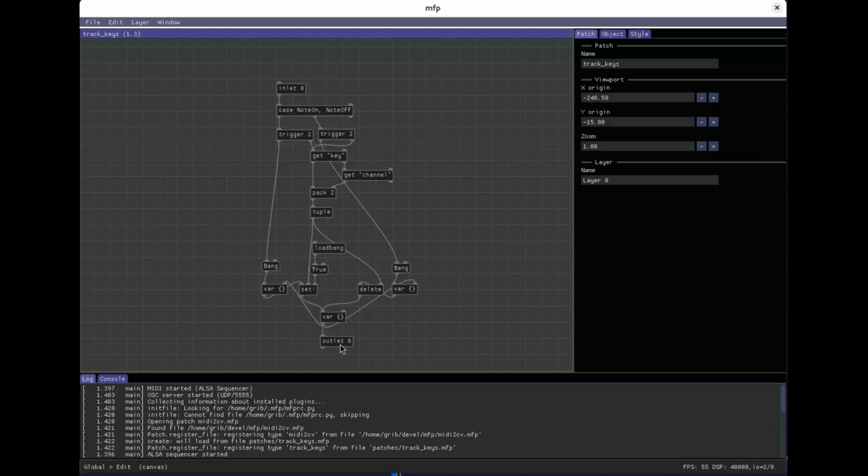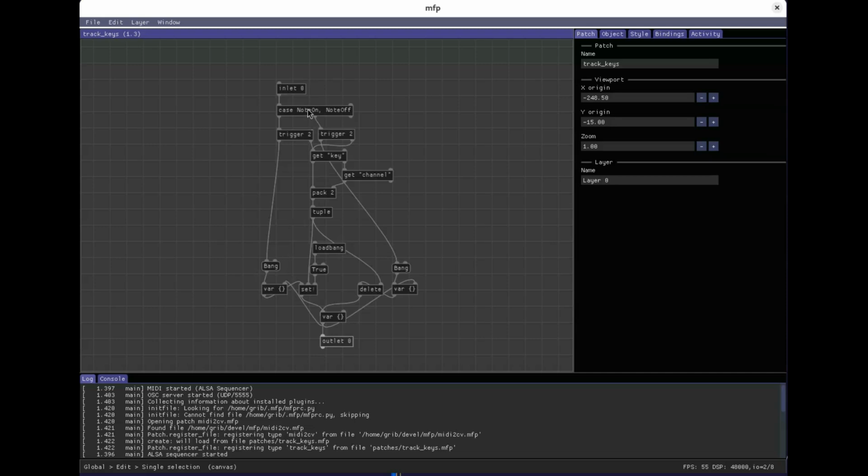So what it's going to output is this dictionary. var here is a processor that can hold any kind of Python data. So it holds one Python object, basically. If you hit it on the left input, it replaces the value of the object and then emits it, unless you hit it with a bang, in which case it just keeps the old value of the object and spits it out. If you hit it on the right inlet with a new object, it stores that new object but doesn't output it. So we're going to initialize this var as an empty dictionary, representing that there are no keys being held down. And that's going to come out.